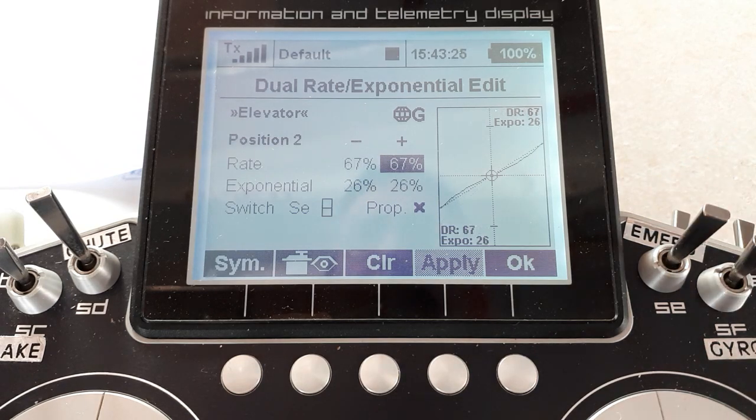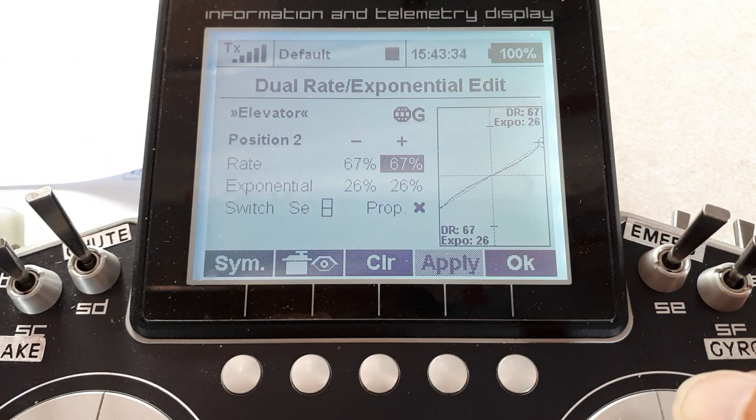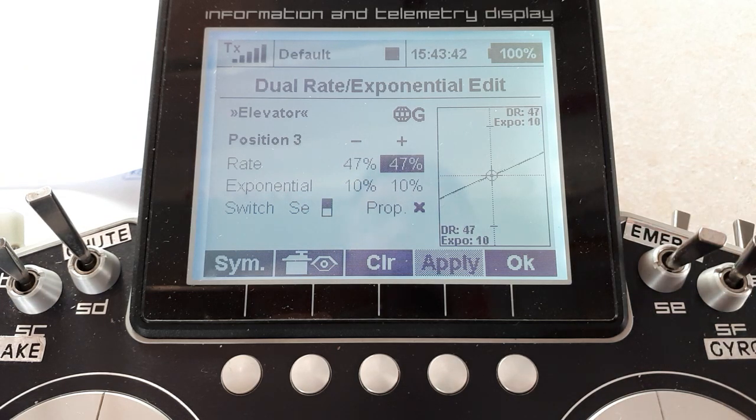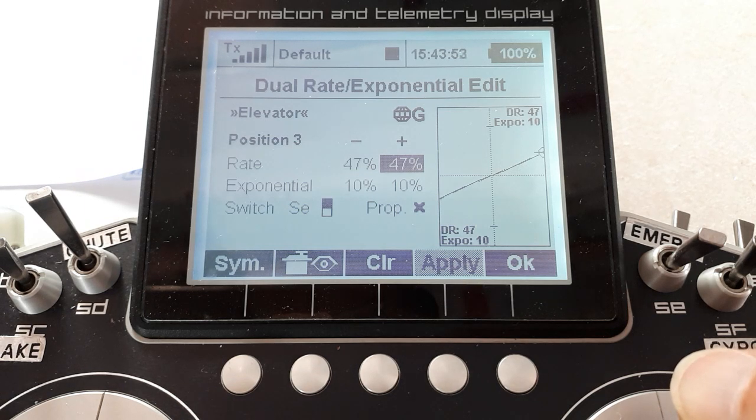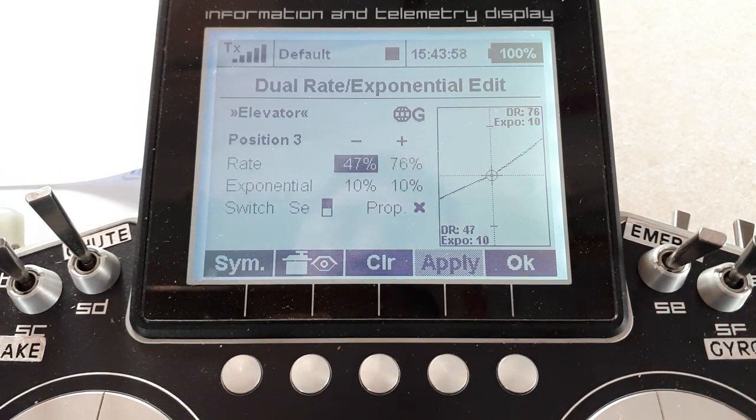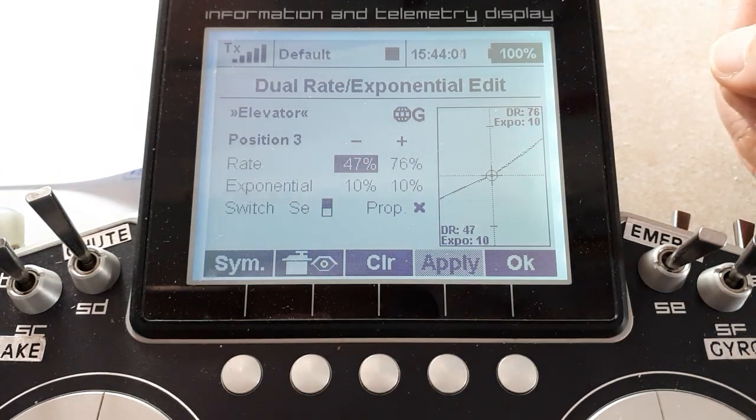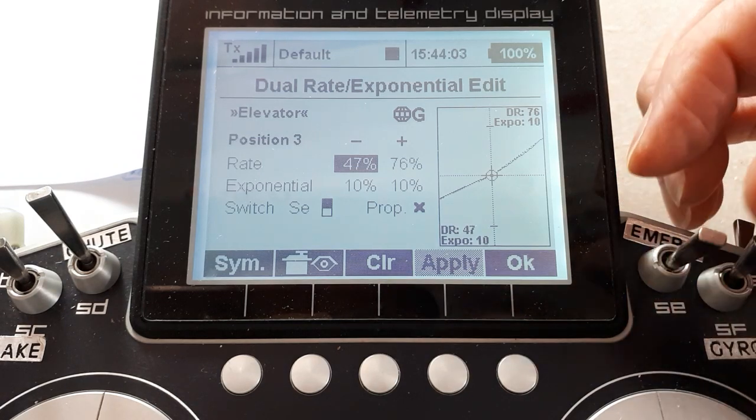I think due to uneven linkages, it's moving unequally anyway. Medium was 12 up. Symmetry is still off. Go to the down. You wanted 18 down. So if I read off the dial, there we go, 18 down. And for this one, it was 10 up, which we've got. But wants 15 down. Okie doke. So there we go. We've set 3 rates of elevator travels with asymmetric up and down travels in that.